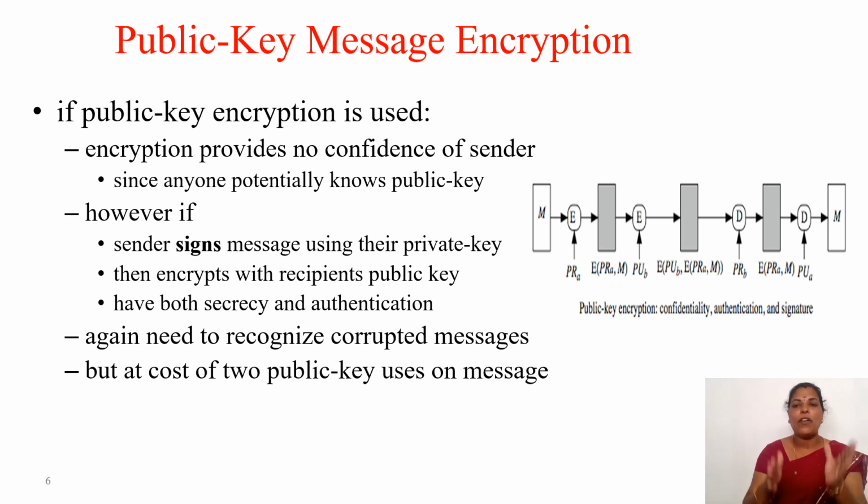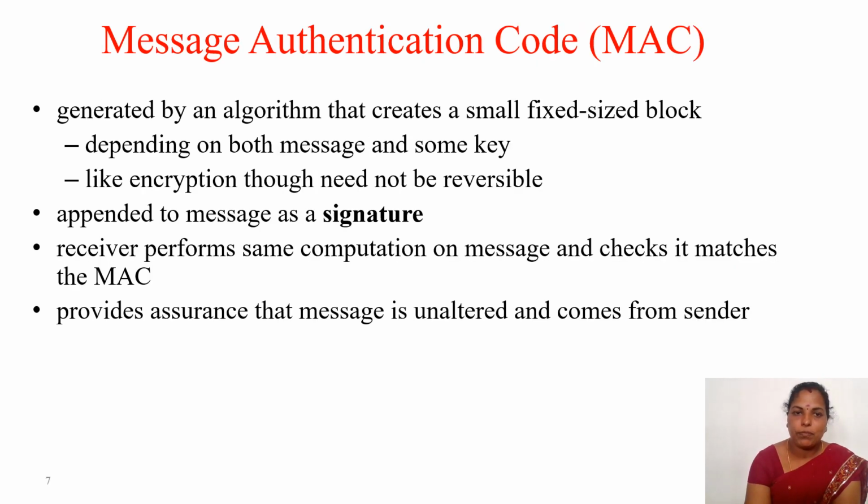So if you are performing double encryption using both parties' public key as well as private key, then the public key encryption is also providing authentication as well as digital signature. It is also providing confidentiality too. So this public key message encryption is also used for authentication as well.